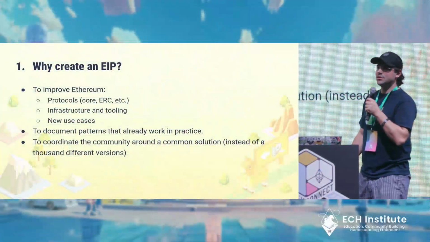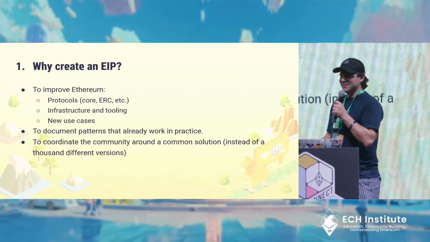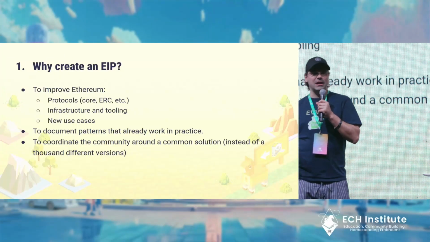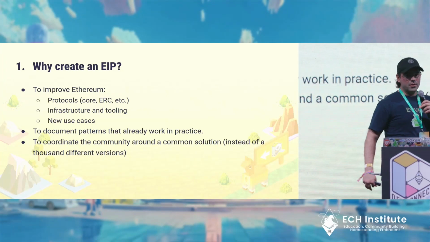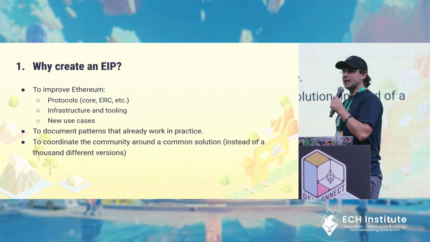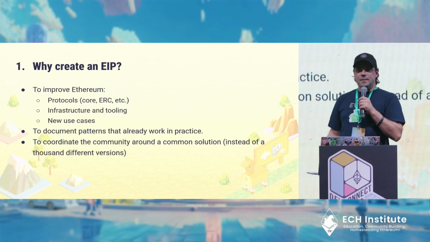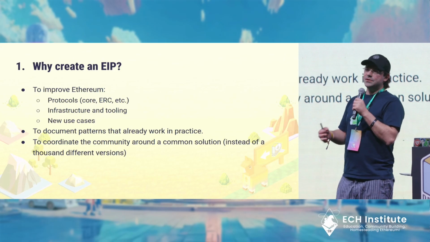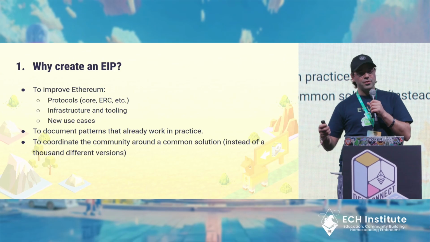This is a question that was asked in public, I guess from people like me: why should I create an EIP? I see all those specifications, I see how valuable they are, and I think I have a new idea that can improve the protocol, can improve the infrastructure. There are new use cases that can be made consensus in an EIP. So this is very important. We need to have something to work on that is needed or is going to improve Ethereum.